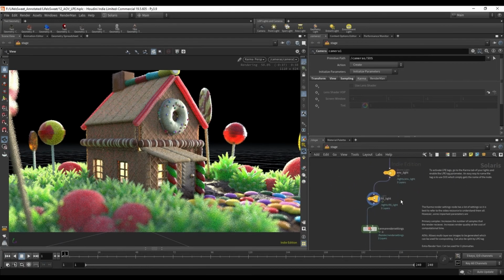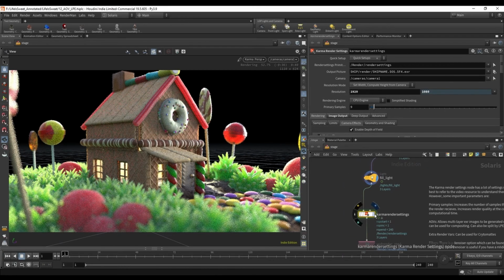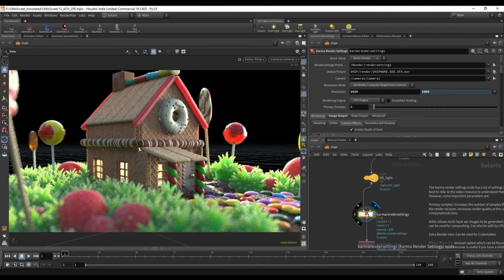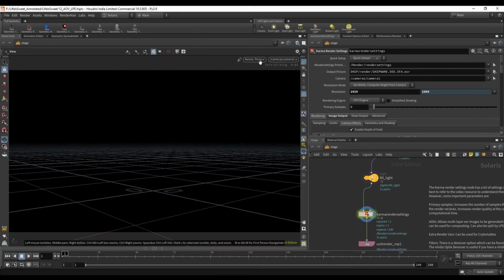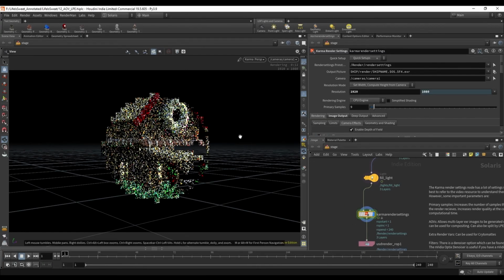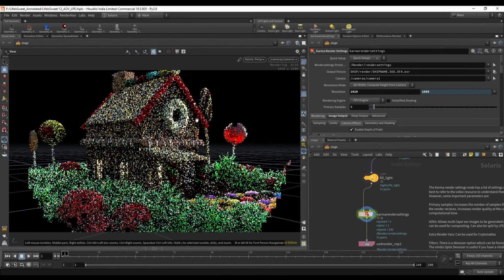All right. So now let's go ahead to our Karma render settings. So before I switch to that, over here under the Karma perspective, you can see that I have render settings. By default, I only have viewport settings. If I set my display flag on the Karma render settings node, then I'll have access to these over here, right? The render settings over there, or my viewport settings. Now it'll start defaulting to the render settings over here. So all of the settings inside of this node are now defining what's being shown in my viewport.